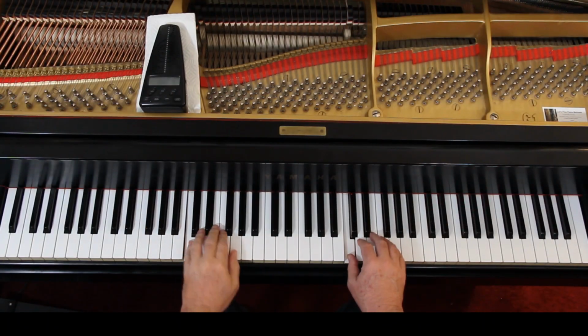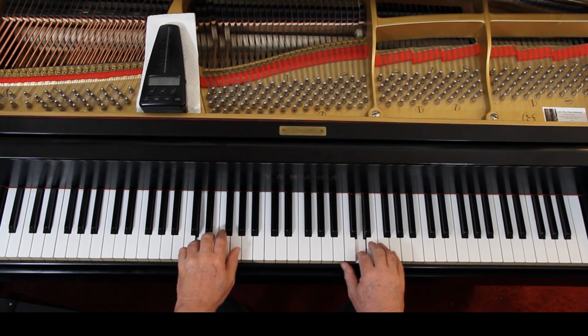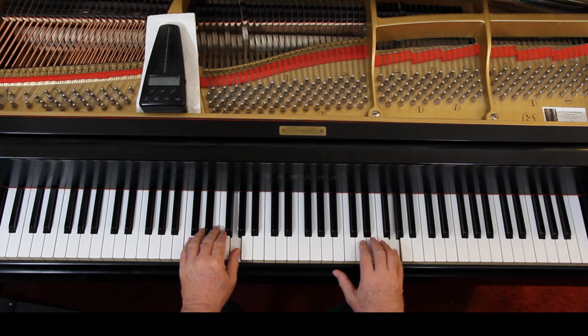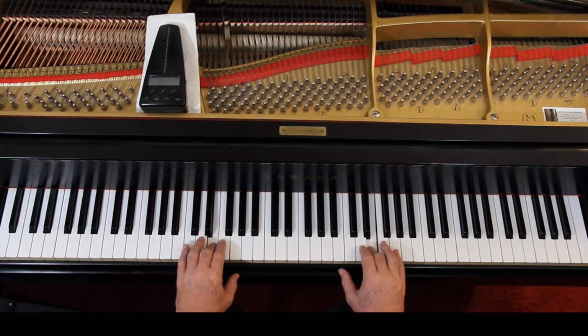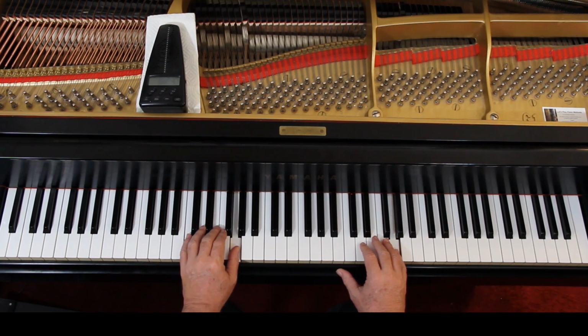Then once you can get the notes, then we can add the rhythm, because this looks ugly, but if you just count it out carefully, 1 and 2 and 3 and 4 and 1 and 2 and 3 and 4 and. It's not quite so ugly anymore. Let's go down to the third line where that sharp is. 1 and 2 and 3 and 4 and 1 and 2 and 3 and 4 and 1 and. So you work the whole thing out slowly. You go slower than that if you have to. I don't care how fast you go, just so you get it.